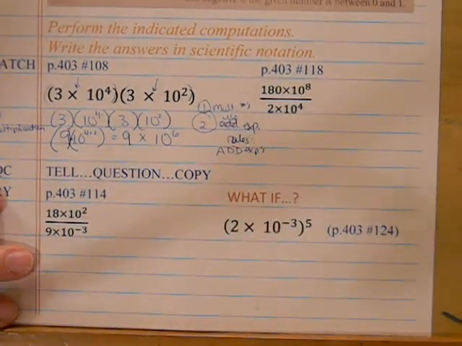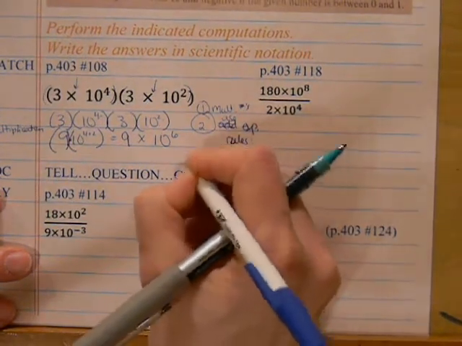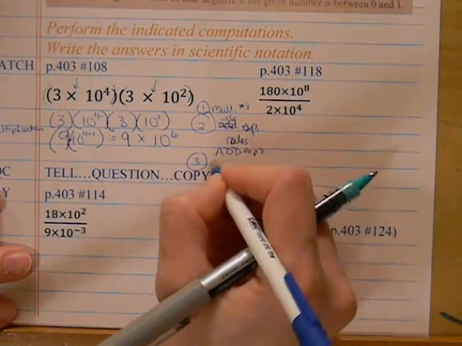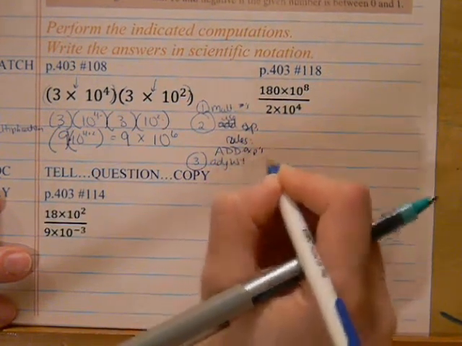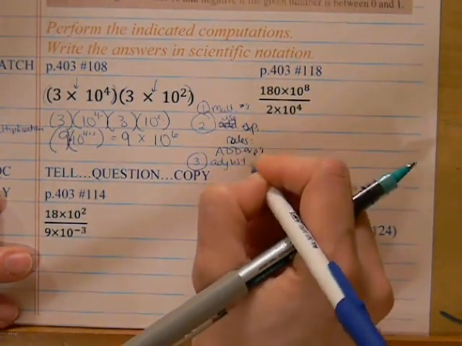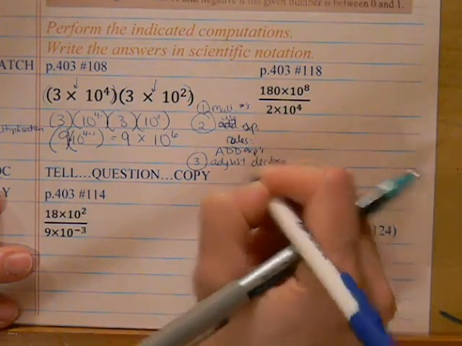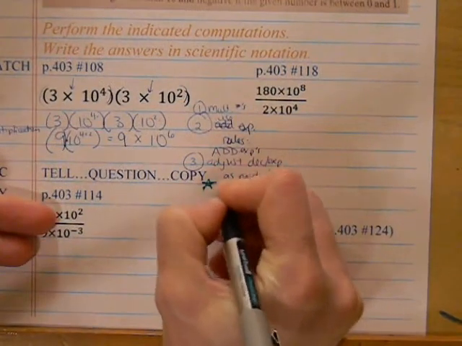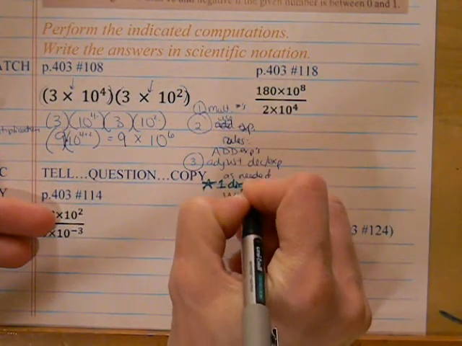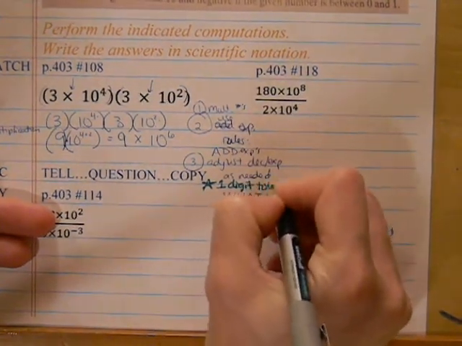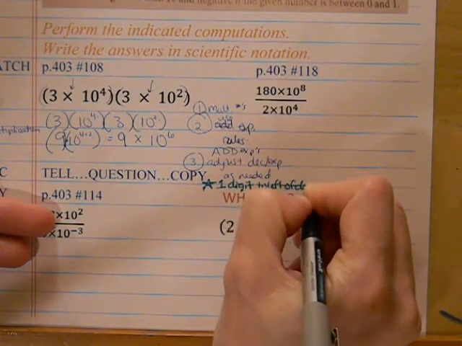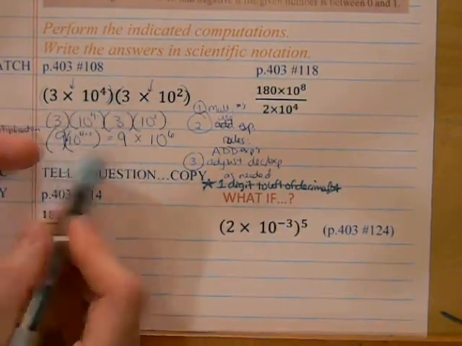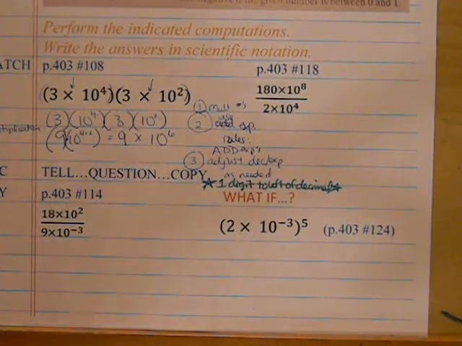And then the last piece I should add to these steps here is sometimes you might end up with a bigger number. You want to make sure that you adjust the decimal and the exponent as needed, because remember, we only want one non-zero digit to the left of the decimal when we are in scientific notation. Because we started the problem in scientific, we want to finish the problem in scientific.